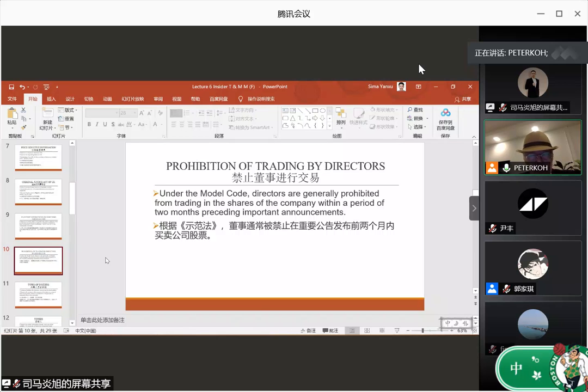Why? This is to maintain public confidence. In England, under this model law, is something like 前2个月内买卖公司的股票. But other countries will be different. Like in Canada, like in Singapore, may not be 2 months. It can be a longer period, right? But 2 months, I think, in my submissions, is reasonable. Okay, the next one, please.